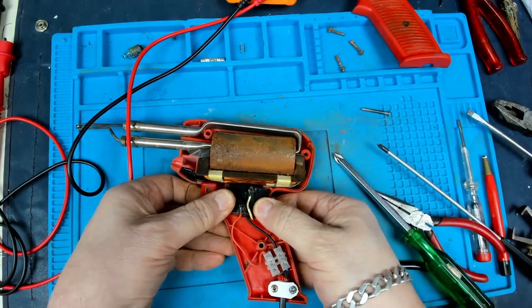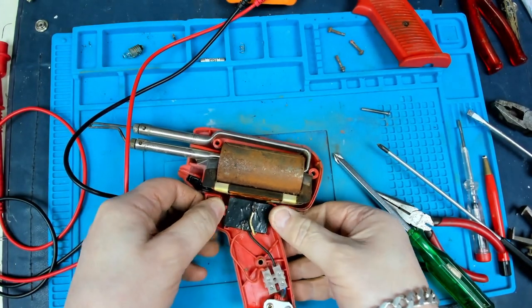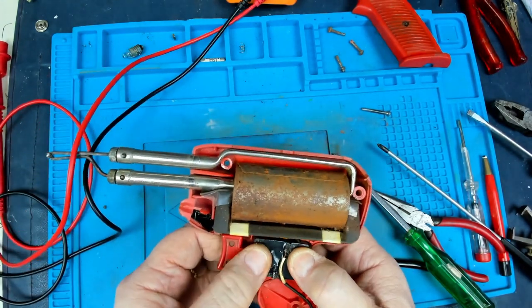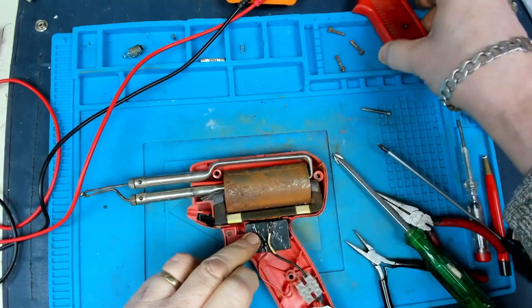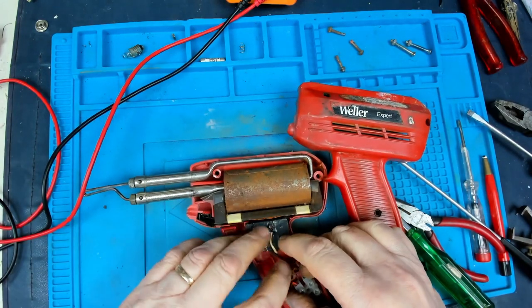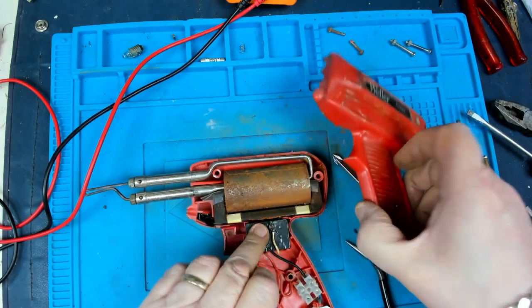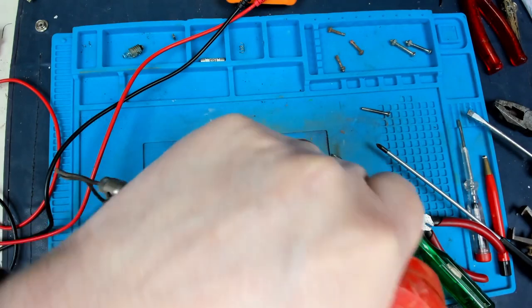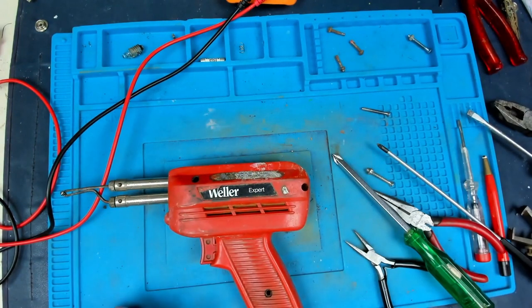Let's reseat that switch. Wants to keep coming out, probably because of all the tape that I've wrapped around it. Just make sure the wires are in the right place. Yeah. And then we can just make sure that wire is tucked in there nicely. Does want to come out. There we are. Okay, so let's get those screws to be the right length. Okay.